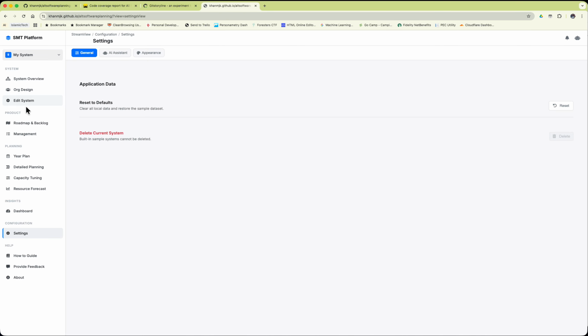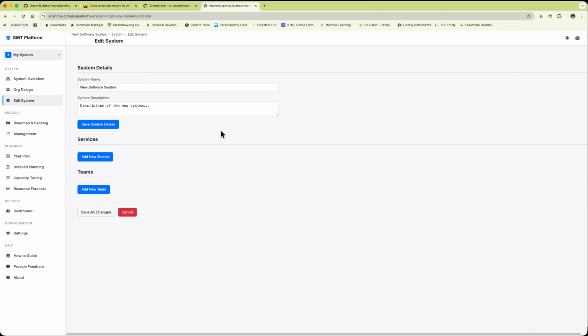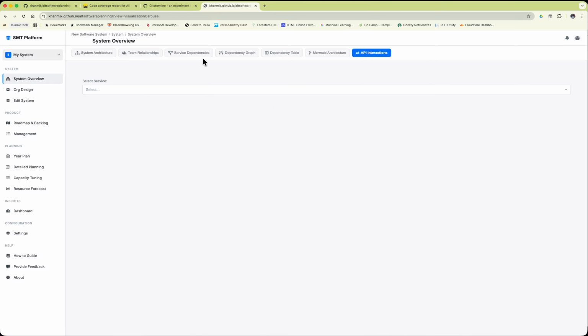If this kind of thing interests you, what you should be able to do here is create a system from scratch, and the mental model around any software product or tech startup or product organization, you are building a tech platform, you call it a system. A system is made up of a collection of services. The services expose APIs. The services have platform dependencies, and that's from an architecture perspective. Which is essentially why the system overview is really important.